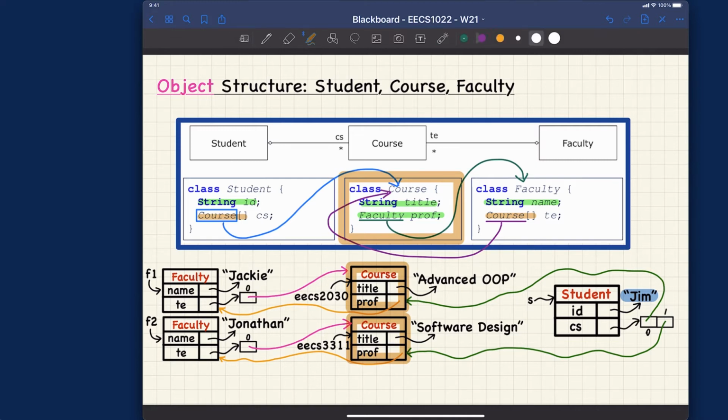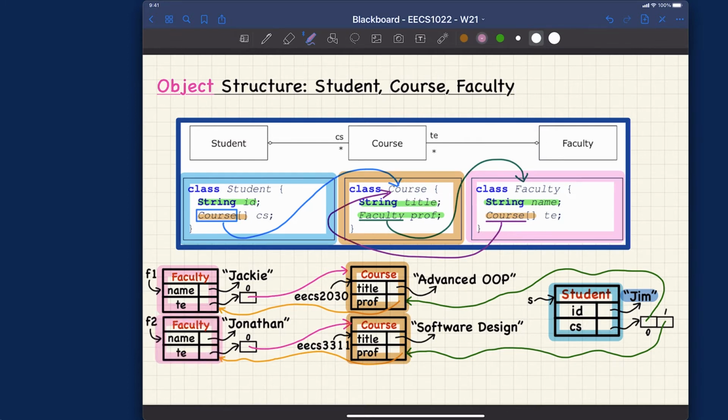So that'll be orange for the course, and also we've got, let's say, the blue for students. So we also got student objects over here. I showed to you, you can see I just look for the title for the course, right? We just got one single student object over here, right? So student objects, and we also got faculty objects over here. Let's say we have two faculty members, Jackie and Jonathan. So we got faculty objects over here, and also faculty objects over here.